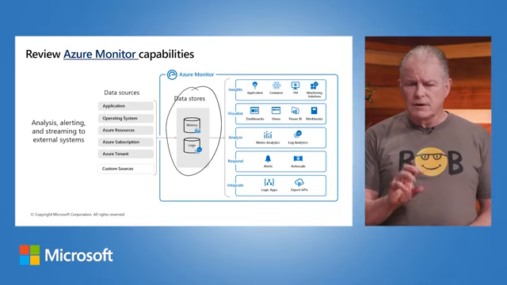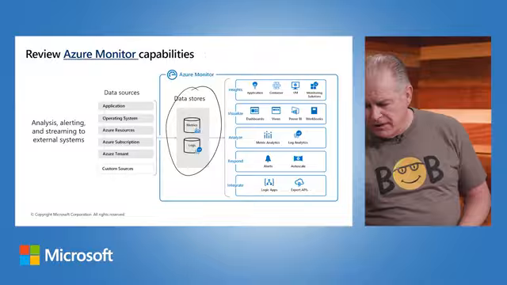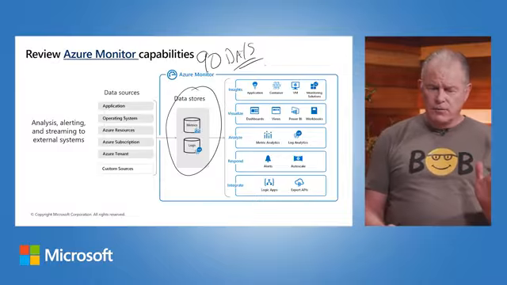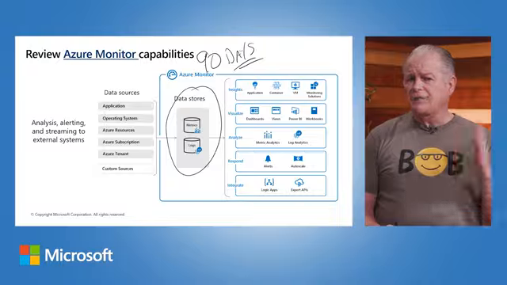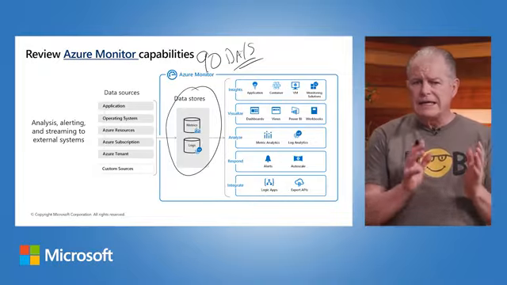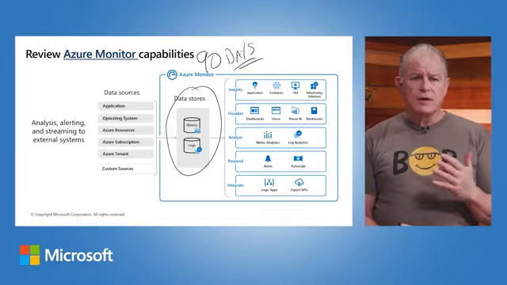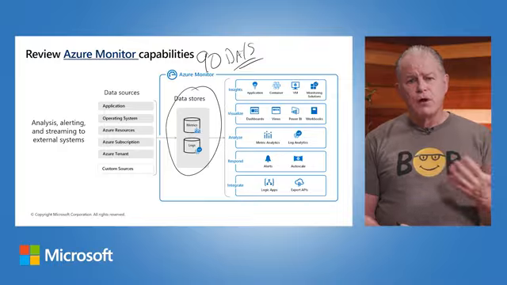Also, another note, it's not in the slides. By default, Microsoft makes this information available for you for 90 days. That's the default. So you'll see when I go to the demonstration, I'll go back a number of days, and anything after 90 days is not available to you in the Azure monitoring tool. This is where we're going to show you some other capabilities where you can export this information and have it for longer periods of time.